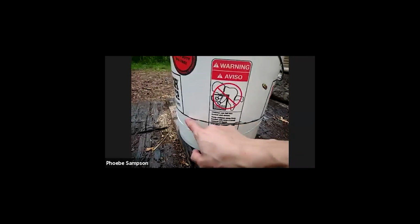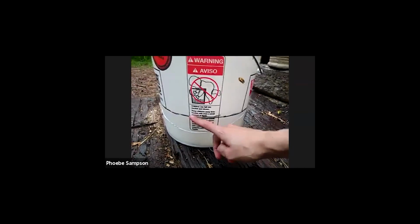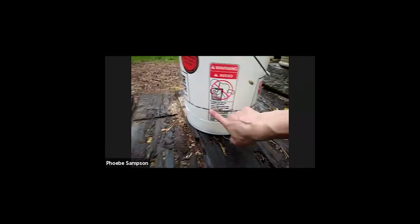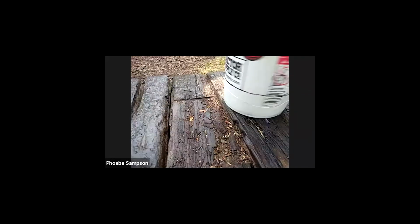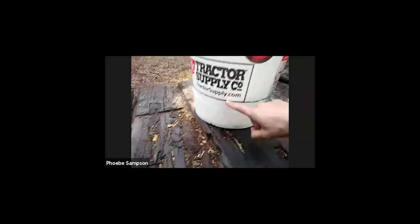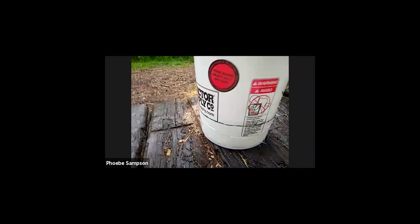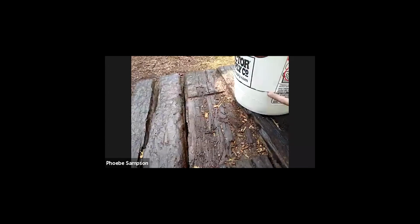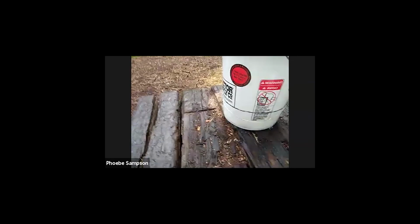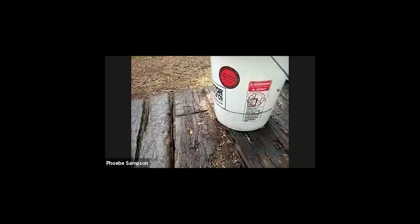So if I fill that up to that line with whatever vegetable I'm harvesting, I know I'll have a whole peck of that vegetable. Really conveniently on your bucket, it lines up perfectly with the bottom where the Tractor Supply logo is. Thank you, Tractor Supply Company, for that. So that's 1 peck. You can mark it out so you have multiple lines, and if you're harvesting a lot of something, you can fill it up to the second line. It's an easy way to do it.